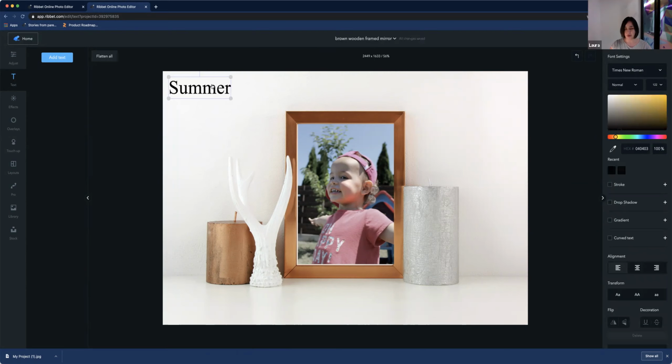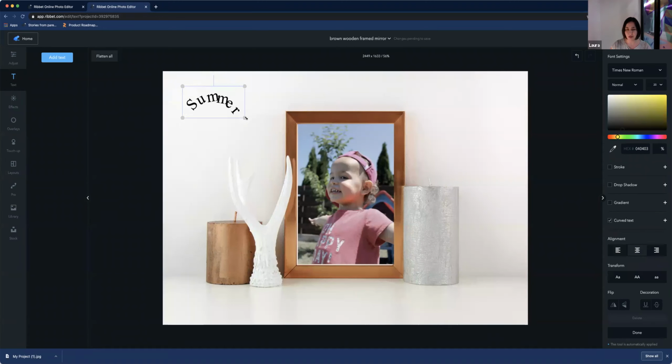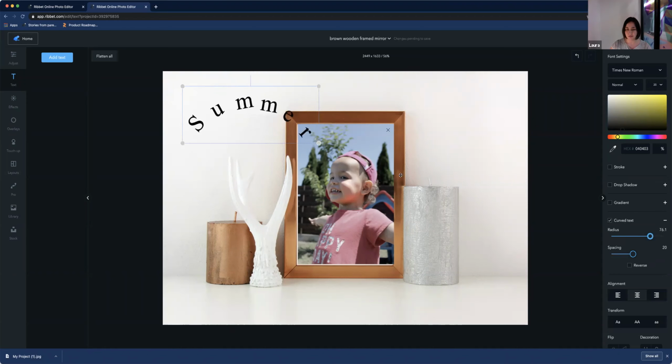We also have a new feature that we didn't have before for text, which is curved text. So basically what you can do here is get a bit more creative with the text as well, to give it a bit of a rotation.